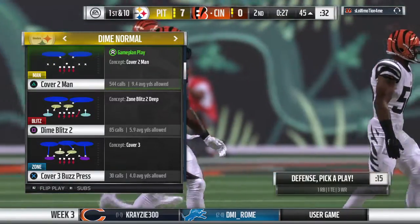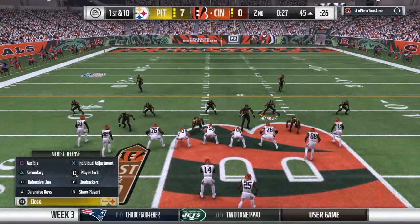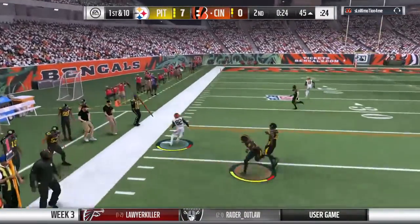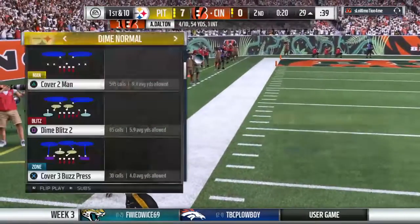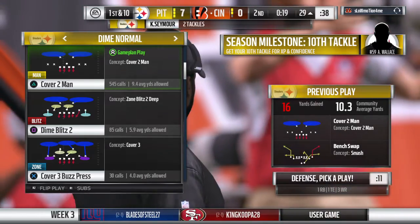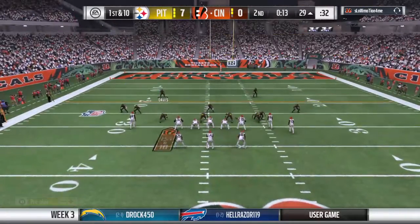And this is a spot late in the clock near midfield, though. Maybe take a couple chances, see if you get in field goal range. You do that if you have trust. And this should be a position now where the great ones relish this opportunity to try and put points on the board. And he will find his man on the outside. That one good for 16, and the drive will continue. That was a nice completion on an out route, and those types of plays are the result of arm strength by the quarterback and timing by the receiver.